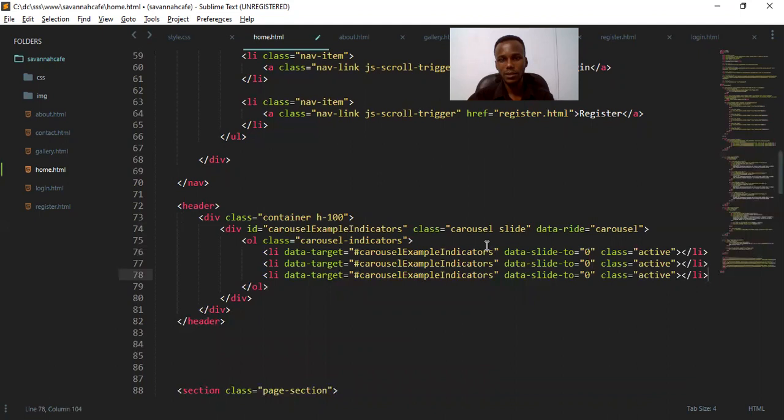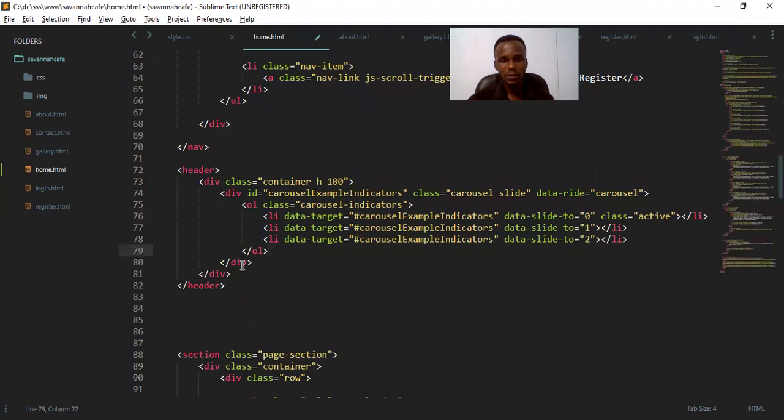So this is a carousel attribute. That's why we have data slide to. And the first one, we want to make the first one active. So we'll remove this one and change this one to 1. We'll also remove this one. If you leave them as active, it won't work properly. So please ensure you are closing all your tags as you are opening them. So we've done the unordered list now.